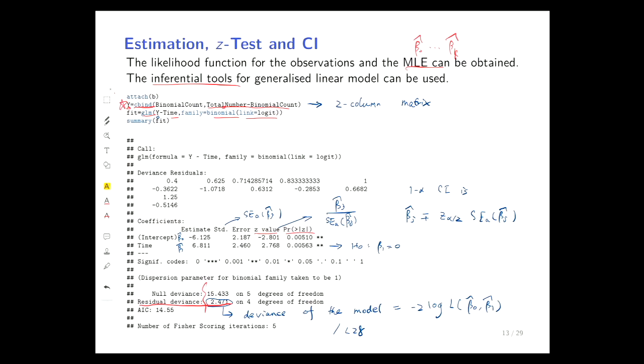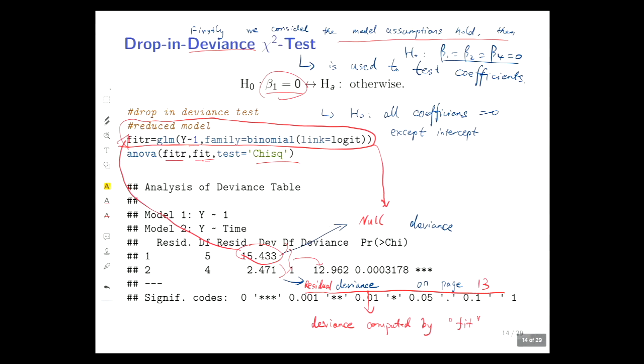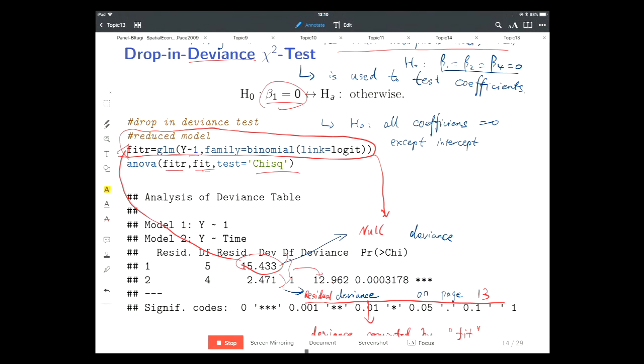And also, I think a very similar question is in question 1 of your assignment 2. So any questions about the dropping deviance test? Basically, I made a mistake, and you do not need to worry. I will upload this revised version on Wattle. Any questions about the dropping deviance test, about the previous lecture, about assignment 2? No questions, so let's continue.